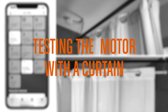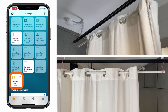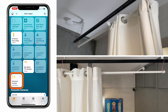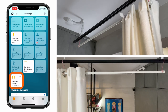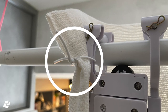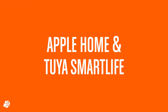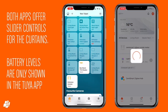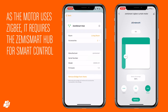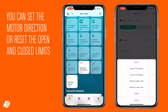As I don't have curtains in the house, I've had to set up a couple of temporary placements so you can see it in action. I've already added the motor to the hub and set up the limits, so it's already working in HomeKit. I purchased both a set of curtains and a curtain rod from IKEA specifically for these demos, and the size and weight of these curtains are within the boundaries of what the motor is designed to work with. ZemiSmart's website states the motor is capable of pulling up to 10 kilos or 22 pounds. One tip: it helps to tie the end of the curtain to the outer ring on the motor so the edge is kept in position when the curtains are opening. In the Home app and the Tuya Smart Life app, there's really nothing to see other than the slider for adjusting the opening position. The Tuya app also shows battery levels, which isn't exposed to HomeKit, and you do need the Tuya app for initial setup to set the open and close limits. The Home app is just fine for day-to-day use.